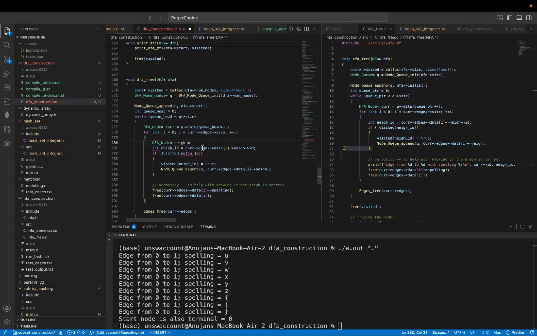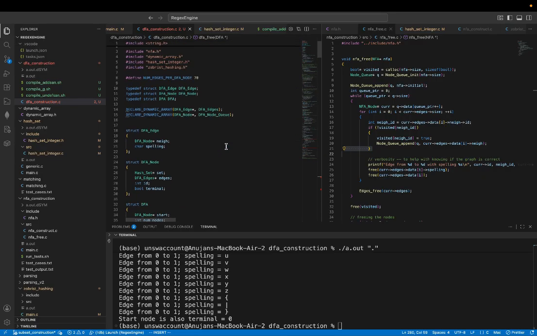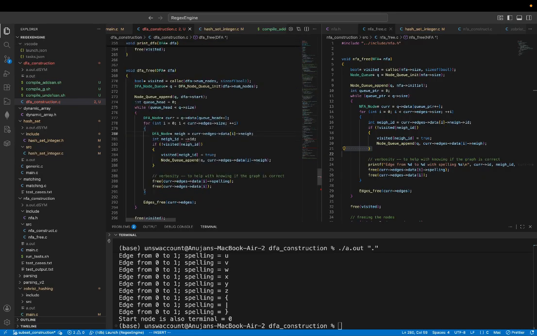Neighbor is equal to, is that fair game? Because, yeah, okay. And then int neighbor ID is equal to neighbor ID. Oh, I don't need to do that. Neighbor ID.